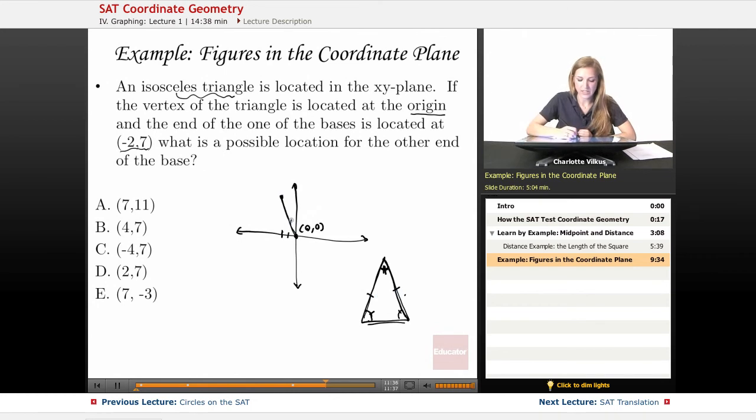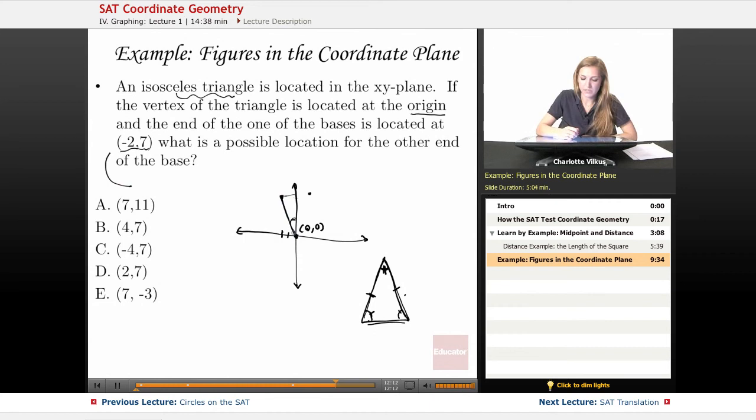Obviously, I don't know much about the angles, and on the SAT, I don't need to do any sort of trigonometry. So if you're thinking, oh, I'll take the sine of something and then figure out the other angles are equal, that's not going to be the most efficient way to do anything on the SAT. So stay away from that. If you're not given angles, then you're not going to want to deal with them. Here, what's important is that length. And we can use the distance formula to figure out the length of this particular leg. And then we can figure out where the other base is going to be, or we can look approximately.